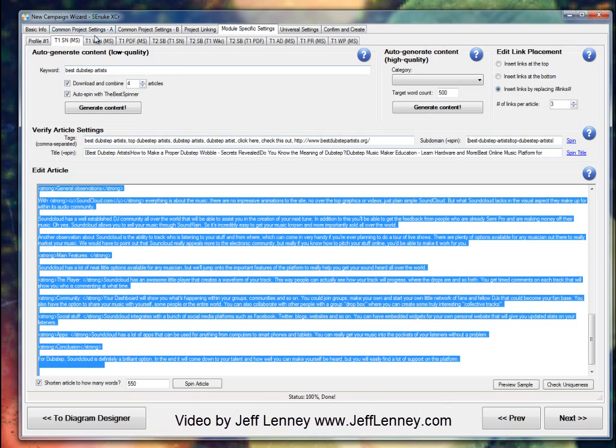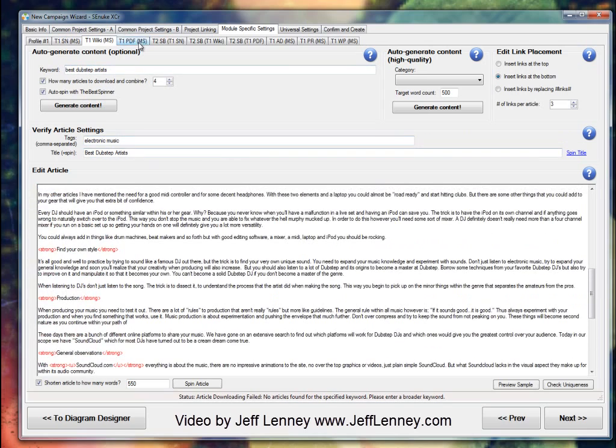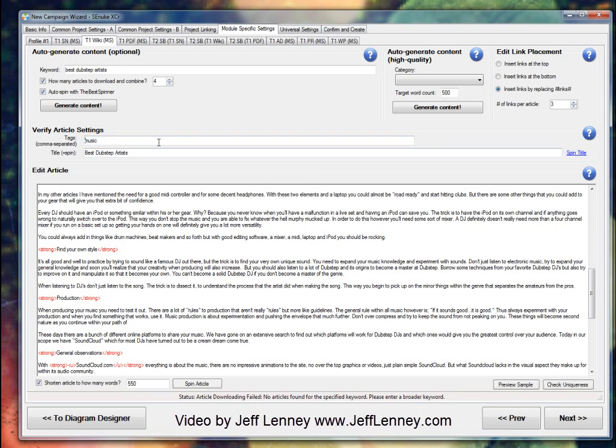I'm just going to go back to my previous article, and I'm going to use that same one here. And it's fine because it does get spun, so you're going to get unique content. I need to re-add those tags here. Dubstep.